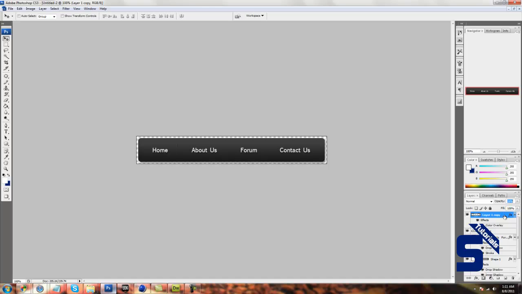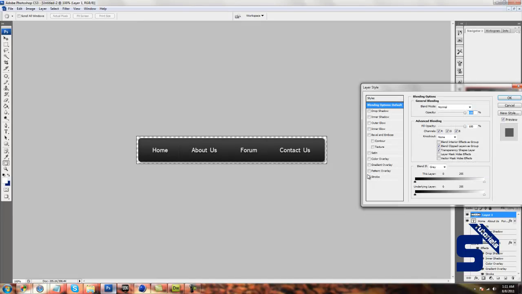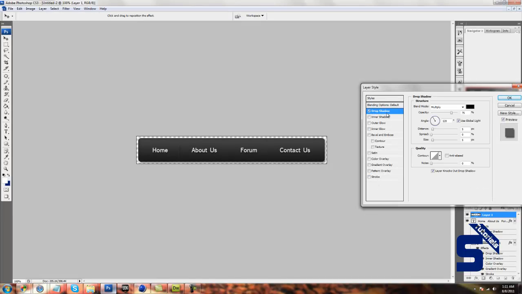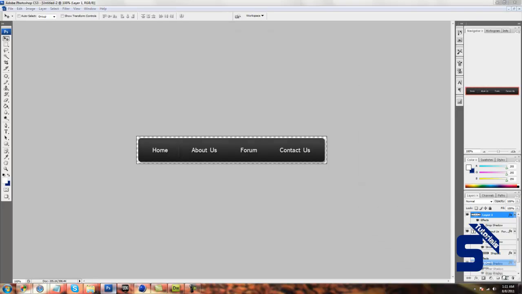Now if we right click on layer 1 copy and merge down, it will be one layer, and let's copy this. In fact, I'm going to double click layer 1 and give it a little drop shadow, a little less opaque. 40 looks good. Alright, layer 1, let's create a copy, drag it over here, and the same over here. I'm going to select all of these and move them up a little. Okay, looks good. So this is going to be our navbar, and that's pretty much it so far.